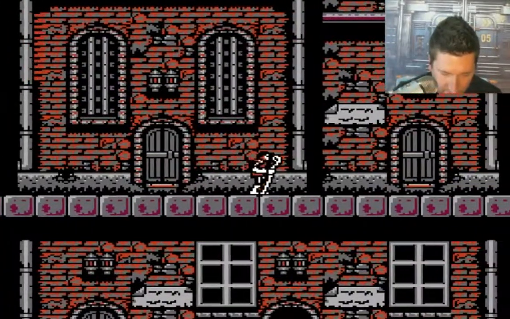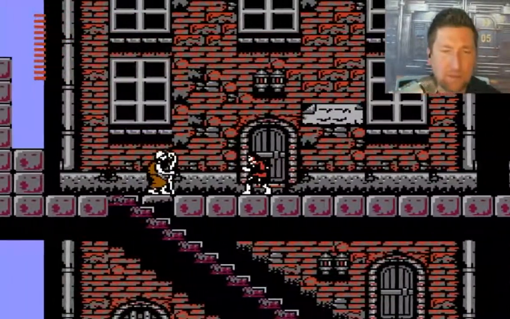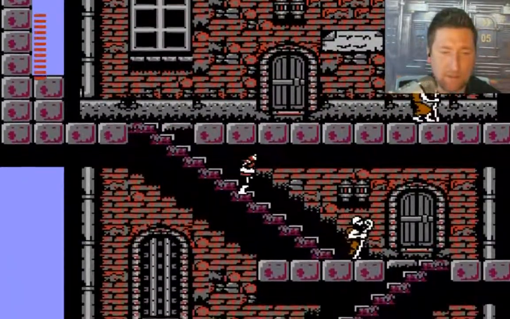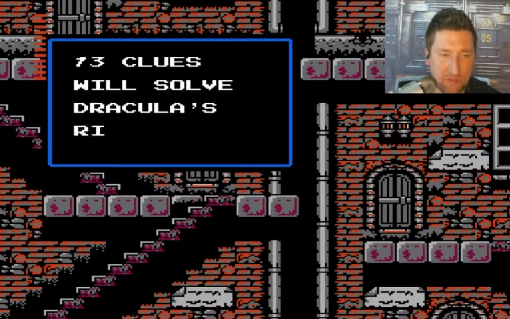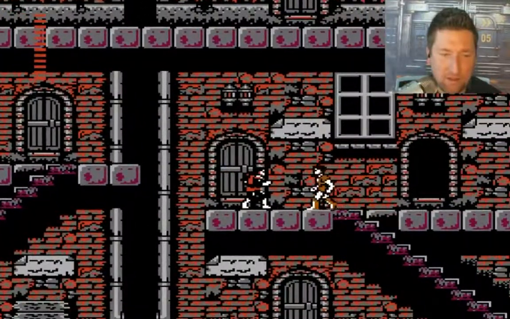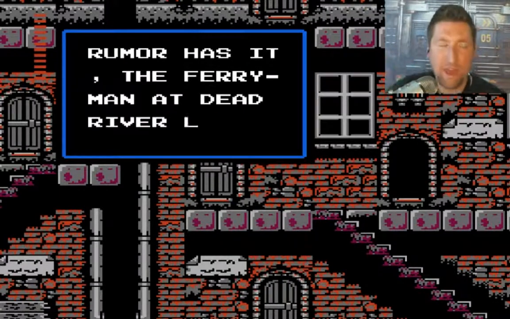Okay. So let's go downstairs, because this guy's the third person you talk to. And I think he just tells me about... Yeah, 13 clues will solve Dracula's riddle. I think the 13 clues is like what you collect throughout this whole game.